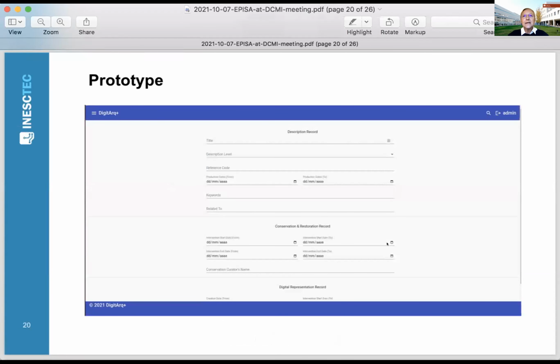Here you can see just a screenshot of one of the prototypes that is under development. And this is just a search interface. Search illustrates the fact that various entities in the graph can be used to filter information for the users. So users do not actually have to navigate in that huge graph. They can have very specific interfaces, and we are exploring that as well in the project.